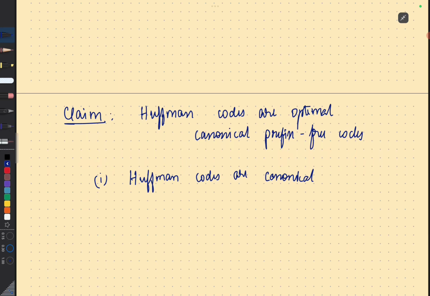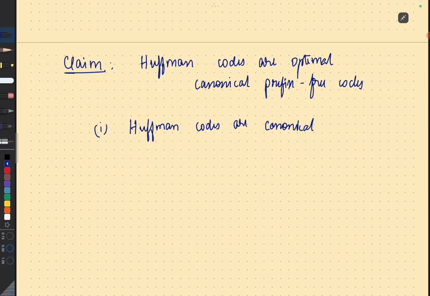And again, by construction, if one symbol has a higher probability than the other, then its code word length cannot be any larger than the other. So it satisfies all of properties 1, 2, 3.